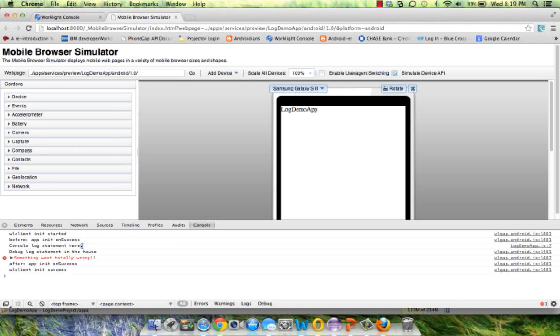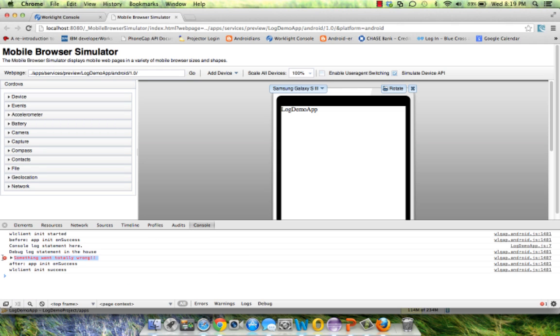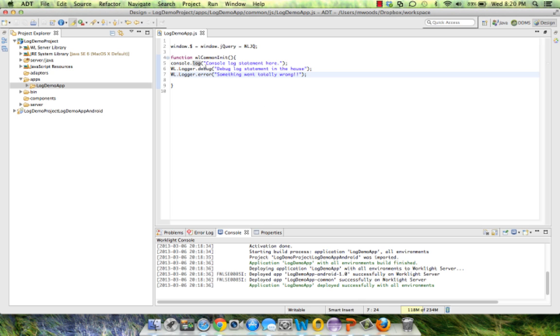As you can see, we have our console log statement, our debug log statement. And our error log actually showed in red, so that's really helpful. Also, you will notice over here, it shows you the file where the console log comes from. So if you click that, as you can see, it gives us a little preview of our JavaScript file. And you see right there where we put our console log. So that makes console logs really easy to trace where a problem or a function executed. So you see our three types of logs. So I think that's a perfect rundown of how logging works in Worklight.